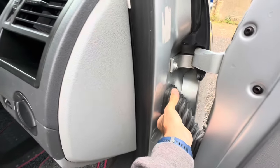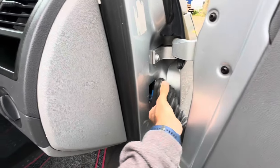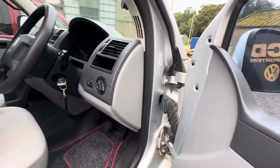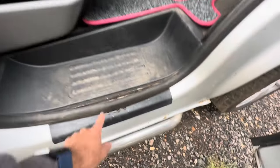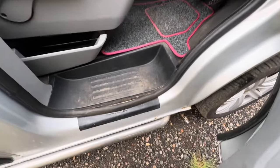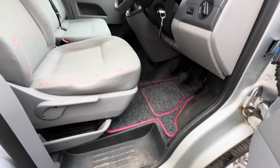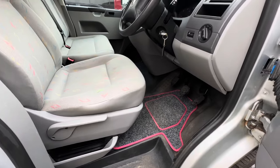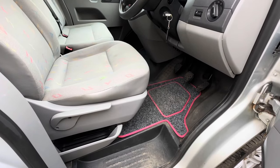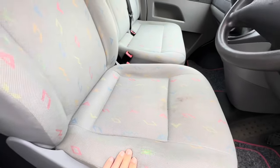What they've done in the meantime is break this clip, so it won't sit in there without popping out. It's worth getting a replacement from a breaker's yard or Volkswagen, as that's going to let water into that bit of the van - definitely worth fixing as soon as possible. The door rubber on the passenger side has survived but this side certainly hasn't, so we need to get a new one on there. Give it a bit of rust prevention on that seam and then pop a new seal on.